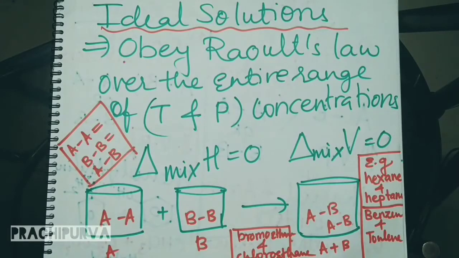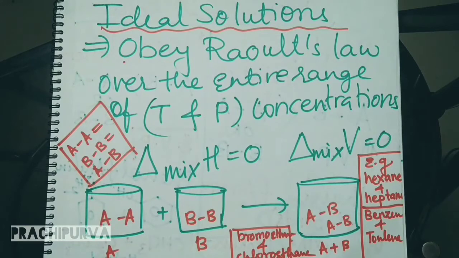Alright students, so in our last session we discussed the vapor pressures of liquid and liquid solutions. We discussed Raoult's law, and how Raoult's law becomes a special case of Henry's law. We learnt about the mole fraction of liquids in the solution phase and in the gaseous phase, what is P naught, what is P. So today we will be doing ideal solutions, non-ideal solutions and some colligative properties.